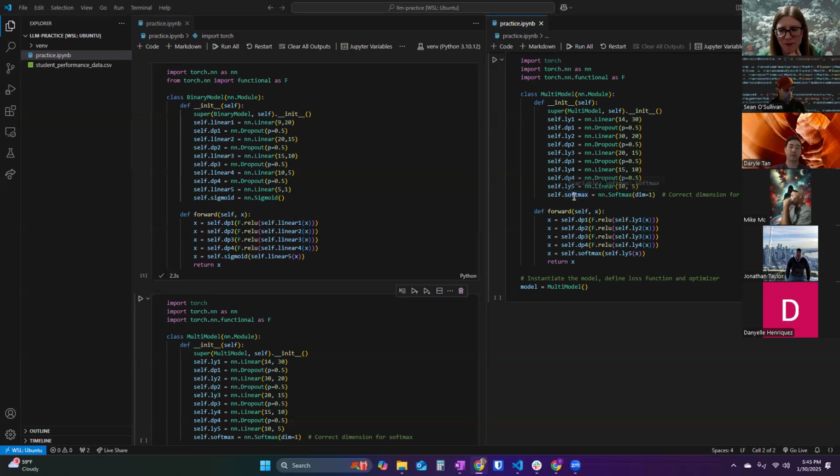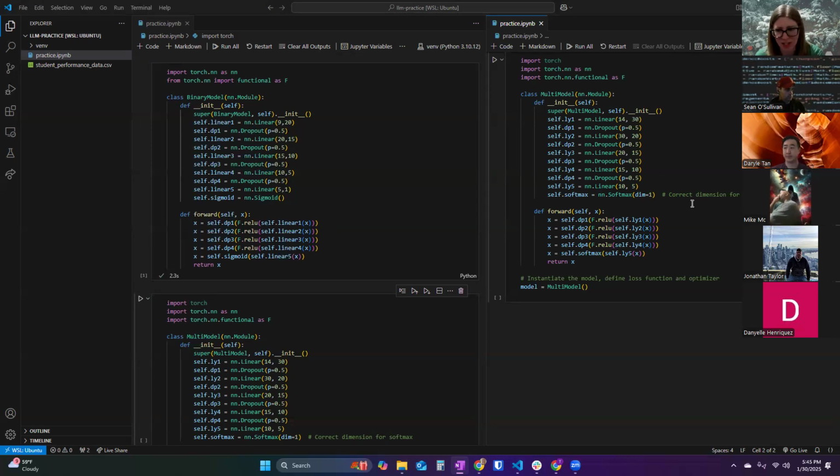We're going to have a whole bunch of values, and they're all probabilities, and softmax is going to make sure that those probabilities sum to 1. It's going to go through those probabilities and squish them down if it has to.